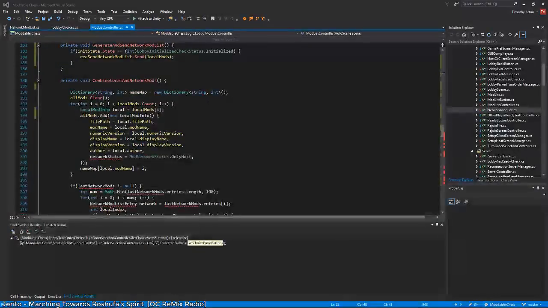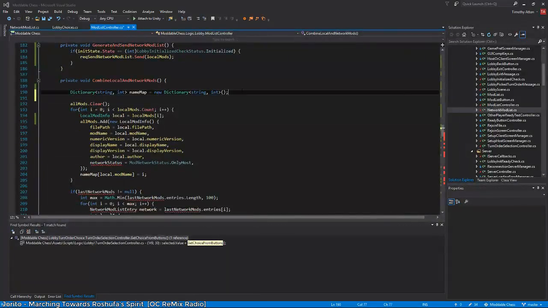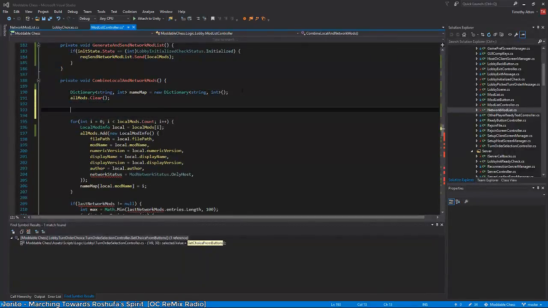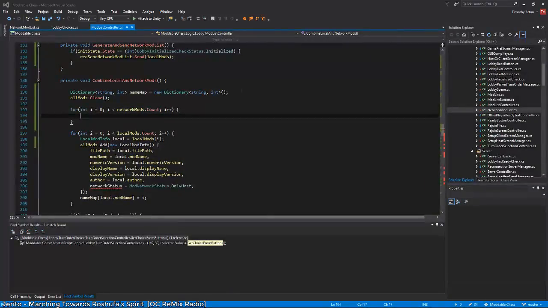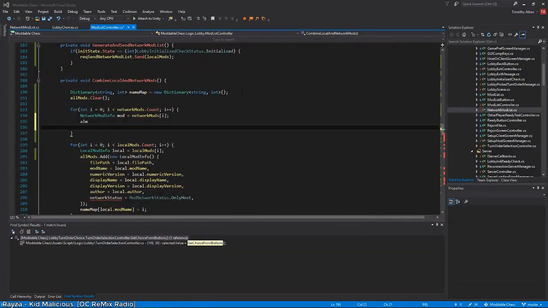So we'll still use that name map, but like I said, we'll do it opposite way. So for int I equals 0, I less than network mods count. Okay, so network mod info equals network mods I. All mods.